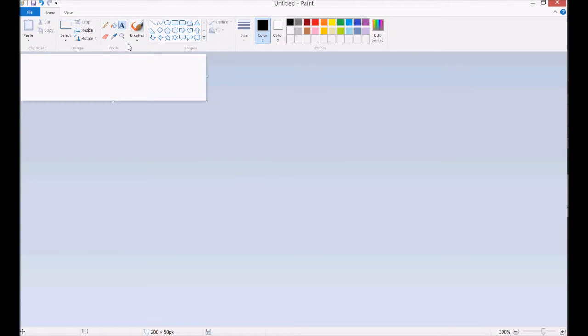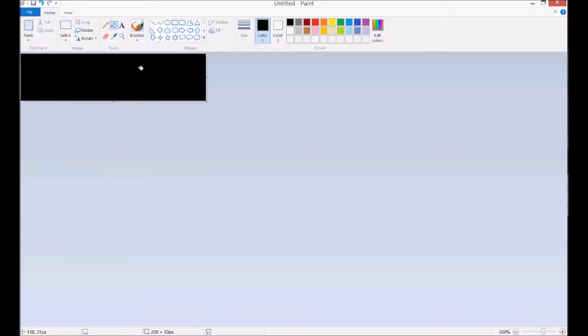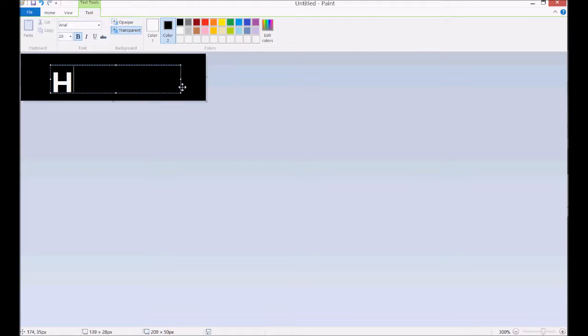And we're going to create a button. So using the Paint Fill tool, I'm just going to make this button our background color, which is going to be black for me. I'm going to make my font white. So click on white as the foreground color and then click on color 2, black as the background color. I'm going to write here home. And we're just going to make that fit.